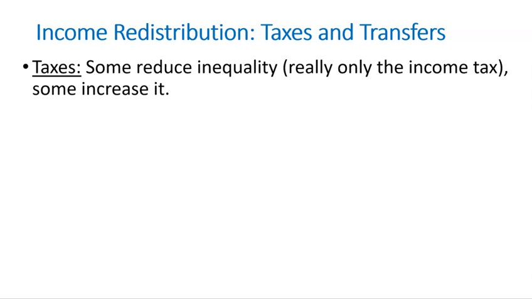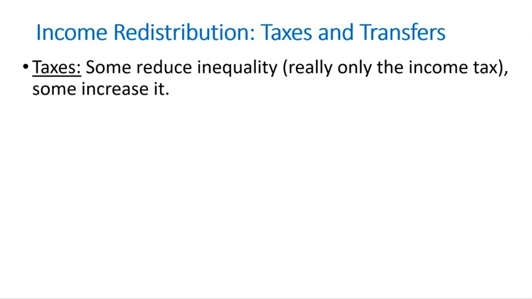First thing we can think about are taxes. Very often when people think of taxes, they think of the income tax. But of course, there's plenty of other taxes. There's the harmonized sales tax, or HST. People pay property taxes. There are taxes on gasoline, cigarettes, a variety of other kinds of taxes, which people pay.